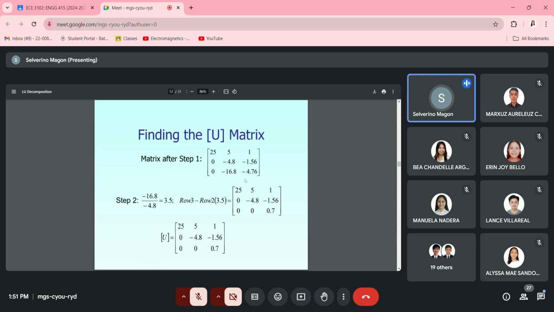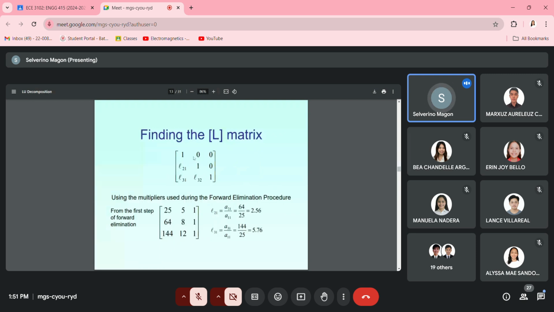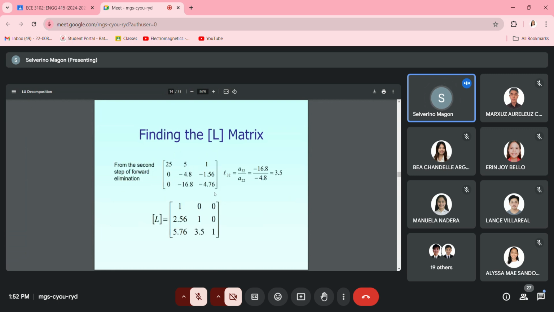Now, the lower triangular matrix is just obtained by the multipliers that we've used in the forward elimination process. So the 2.56 here will be used here, 5.76 will be used here, and then the last multiplier 3.5 to eliminate row 3 will be used here instead.